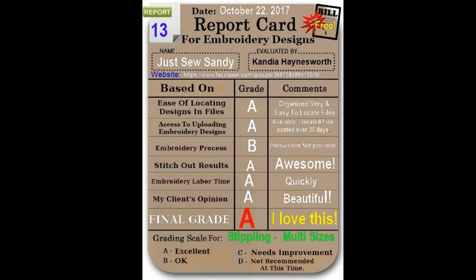And then the embroidery process, I did give her a B, and I'll tell you why. The instructions were not provided, and that is super important. You have to provide instructions and tell your buyers what to do. But guess what? I didn't buy this. This was a free download, and so that's why she didn't get a C. Had she charged for this and had I paid my money for this, I would have given her a C.